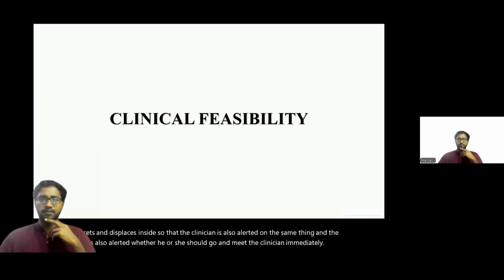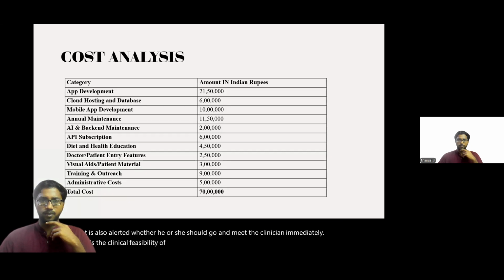So how is the clinical feasibility of the project? If we talk about the cost analysis, we came up with a rough cost analysis. The app development, along with the annual maintenance, backend maintenance, the API subscription, along with the visual aids, training, outreach, and other things in our project came around 70 lakhs. So the deployment cost for this project is around 70 lakhs.